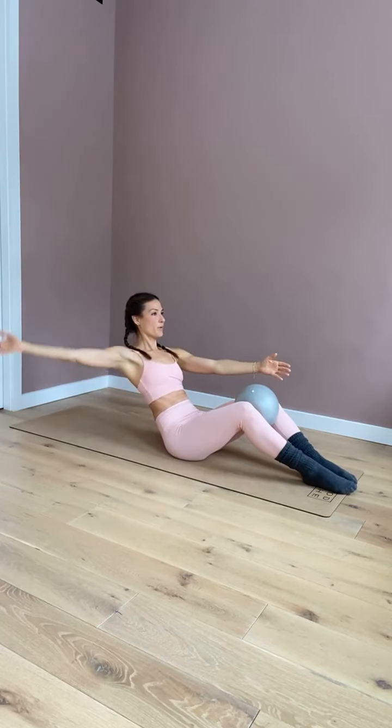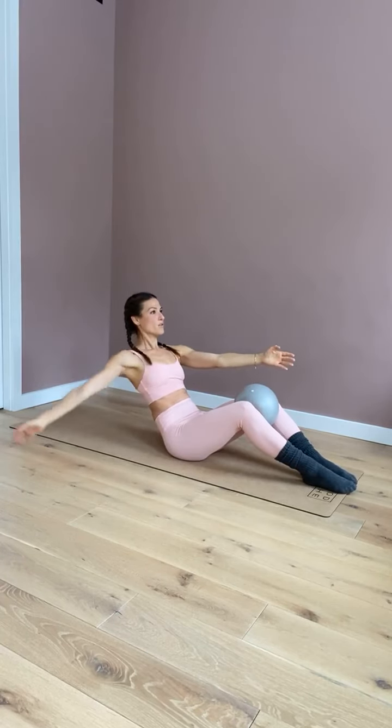We're going to scoop and roll halfway down. Shoulders are down. We're doing the reverse circle. We're going back, up and forward. Trying to really keep your core really nice and engaged here. Also trying not to allow your chest to close off here.